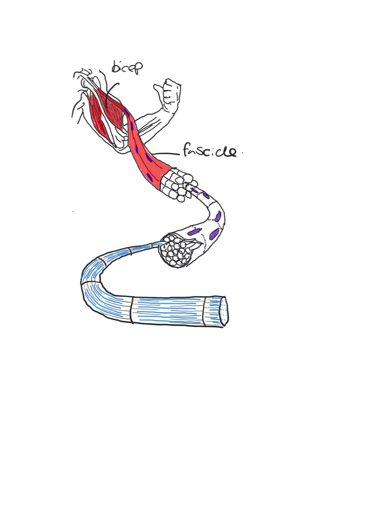Now as I just said, a fascicle is actually a bundle of muscle fibres. So you can see here that we have a collection of muscle fibres. And in actual fact, a muscle fibre is a muscle cell. And a muscle cell can also be referred to as a myocyte.